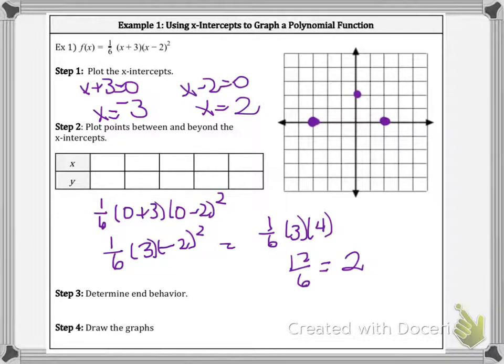Now let's take a look at what we know about graphs so far. We can look at our end behavior and the degree. Looking at end behavior, we have to know what is the degree and what is the leading coefficient. The degree of this polynomial, if we take a look, we have x equals negative 3 and x equals 2.